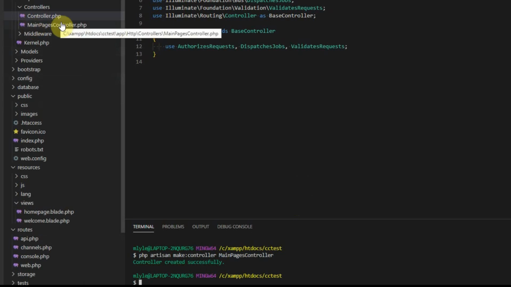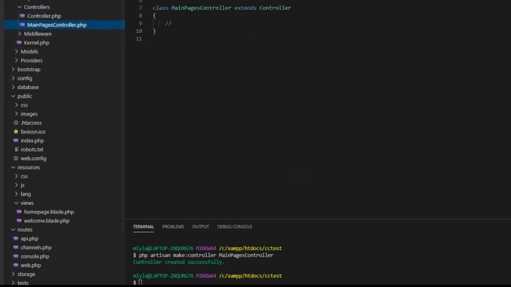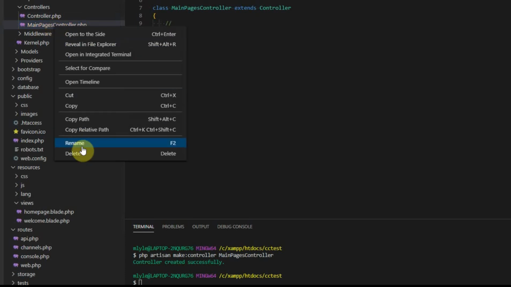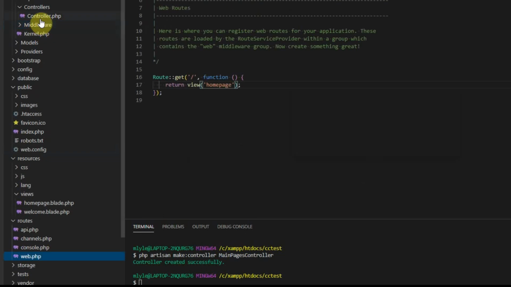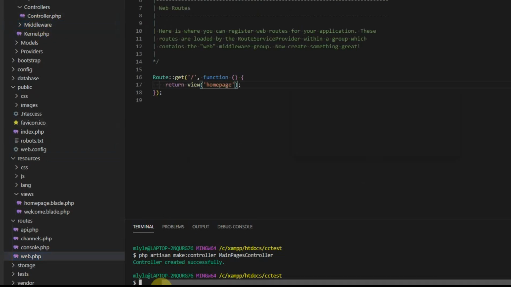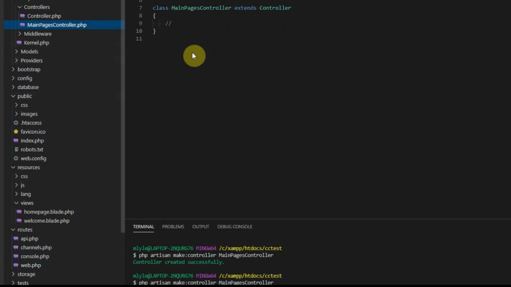And see now this is up here. And then it just put these lines of code in here. If I copied and pasted this, I could just change the name here and it would be a different controller. The other thing is it only made that one file. So I could go up here, right click, delete this, and it's gone. But then I could just run the command again. And there it is. And it's the same.